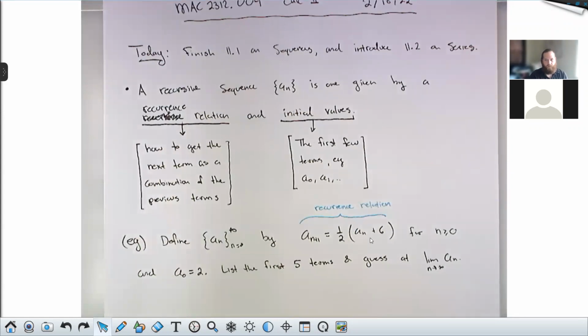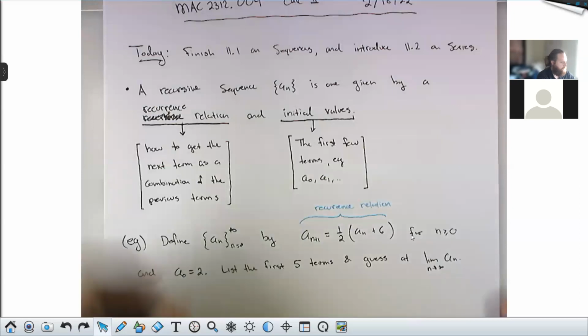See, if a_n is a term of the sequence, then a_(n+1) is the next term of the sequence, right? Like if n is 3, then this would say a_4 is 1/2 of (a_3 + 6). So to get a_4, you would take a_3, presumably you already have that as a number, add 6 to that number, then multiply that by 1/2. So it's a rule for telling you how to get the next term out of the last term. And this would be what's called a first order recurrence relation, because you only need to know the term immediately before to get the next term. But it could involve other past terms like a_(n-1), a_(n-2), and so on.